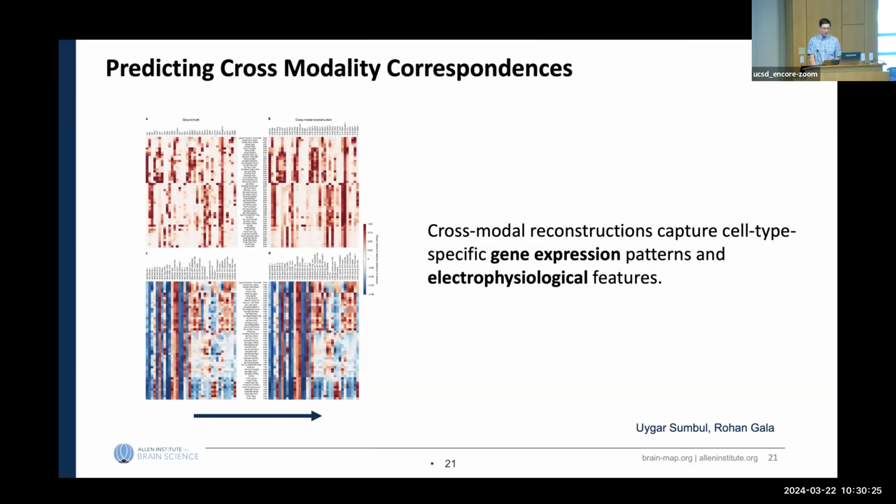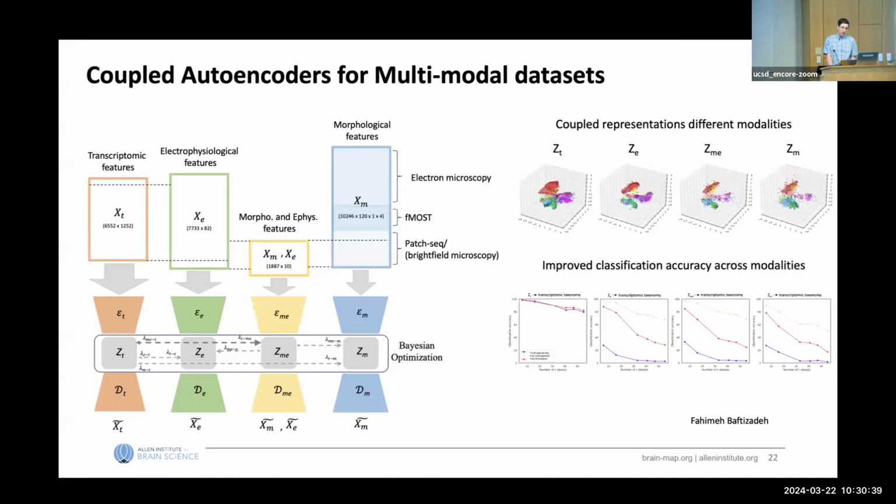And you can look up that paper. I don't remember the name of it, but if you look up these guys here, Ugar Sumbul or Rohan Gola, you can see that there was a paper about these autoencoder approaches. And they've generalized this to multiple sets, where now we're going to bring in transcriptomic features, morphological features, et cetera, multimodal, right? And show that it also can work. It's a very good approach to integrating this kind of multimodal data. And this would apply to any number of things. Here we're talking about neuroscientific data sets, but you can imagine this working for a variety of data that might be interesting to you.